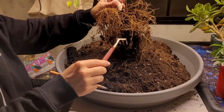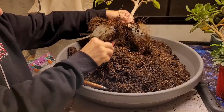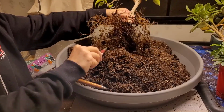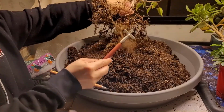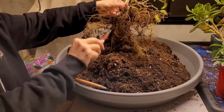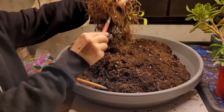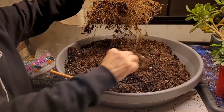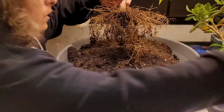Oops. Break the top off again. This big dry spot here. So strange. Okay. That should do it. Let me just spritz everything here.